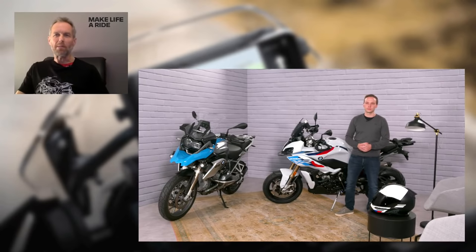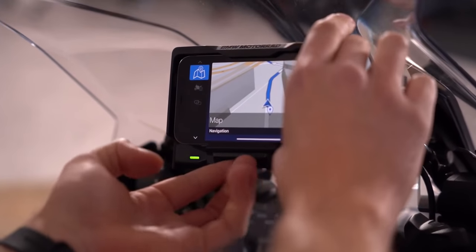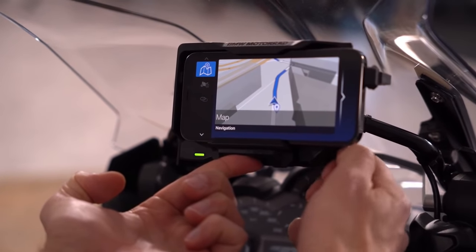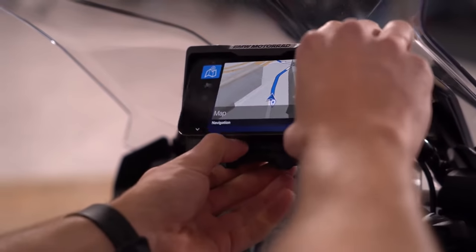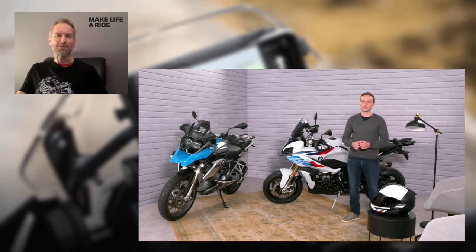There are some how-to videos already posted online, but seeing as we're here today and you've got bikes in the studio, why don't we show how easy it is to fit your phone into it? Sure. As soon as you've bought the BMW Connected Cradle, fitting it is just two steps: put it in, push the right arm onto your smartphone, then screw the lock tight on the lower right side — and you've fitted your smartphone to the cradle. Always make sure it's clamped right in and locked inside. Seems pretty straightforward.